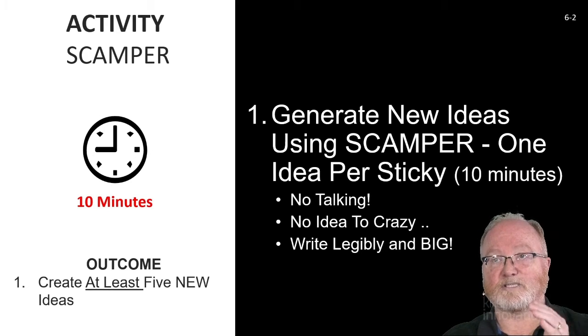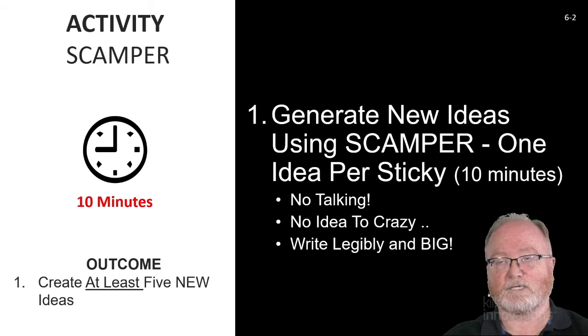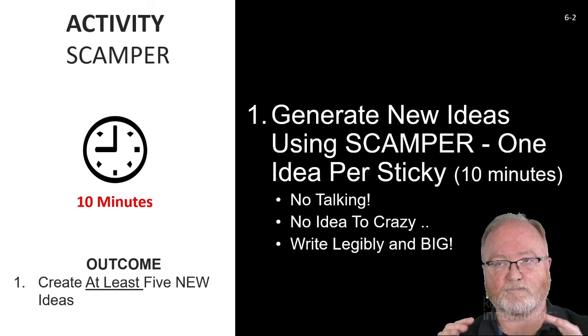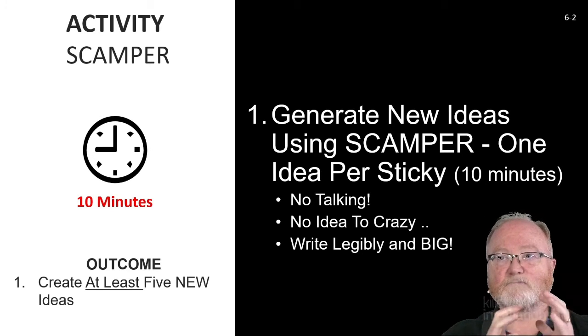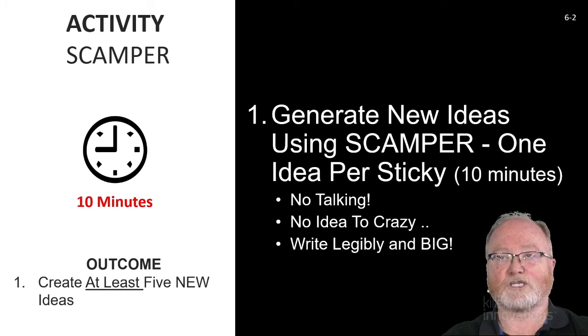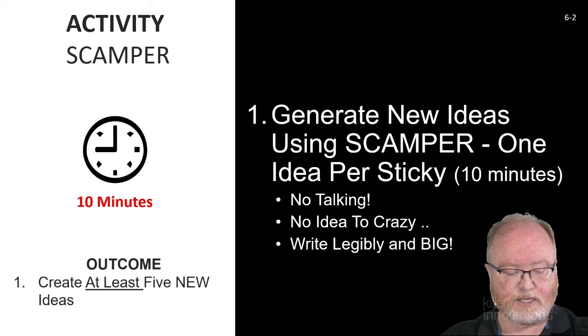And this is another 10 minutes, and we want them to generate at least 5 new ideas. So 5 added to the original 20 that you wanted in the first step. So these two activities combined, individual ideation and then SCAMPER, you want every person in that group to generate 25 ideas: 20 individual, 5 following the SCAMPER.